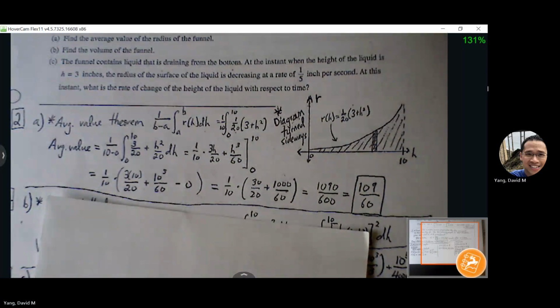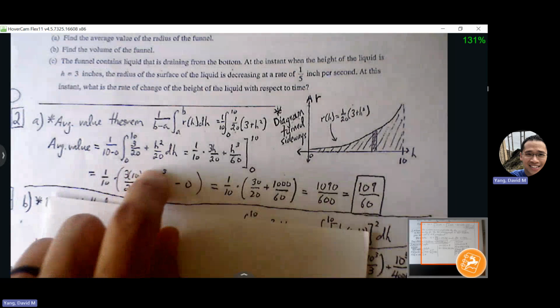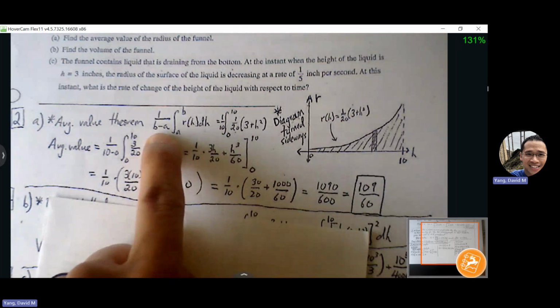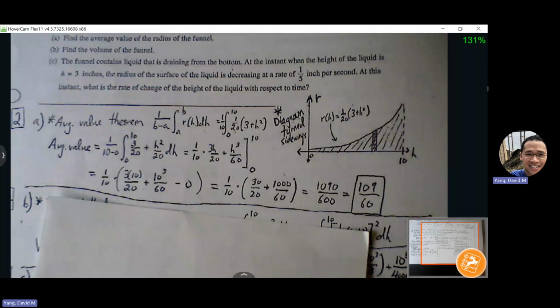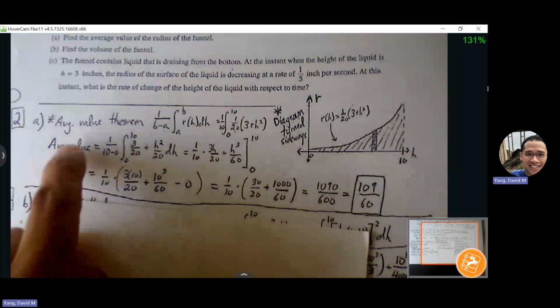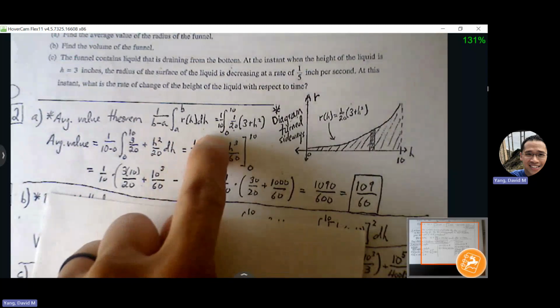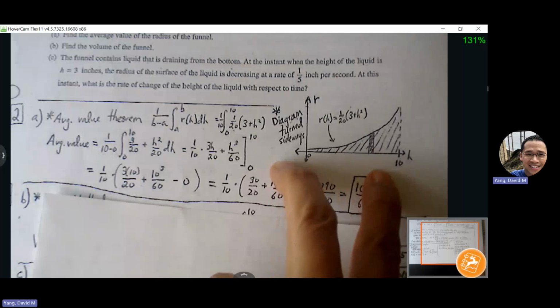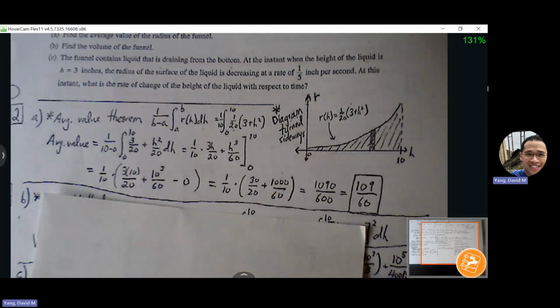Did you have to add anything, or can you just know that it's average value? Because it says average, do you just look at the numbers? I knew that it's just the simple theory, it's average. Yeah, just the average value theorem, right? But we do have to understand that my a and b values are 0 and 10. That's kind of hard because the way the diagram is drawn, it's not in the format that is most helpful to us.